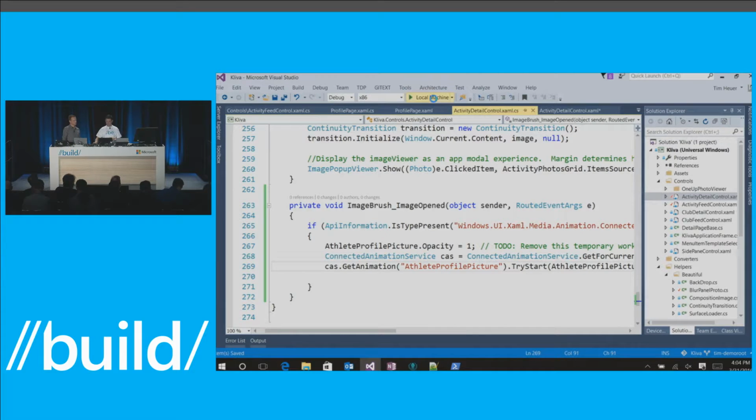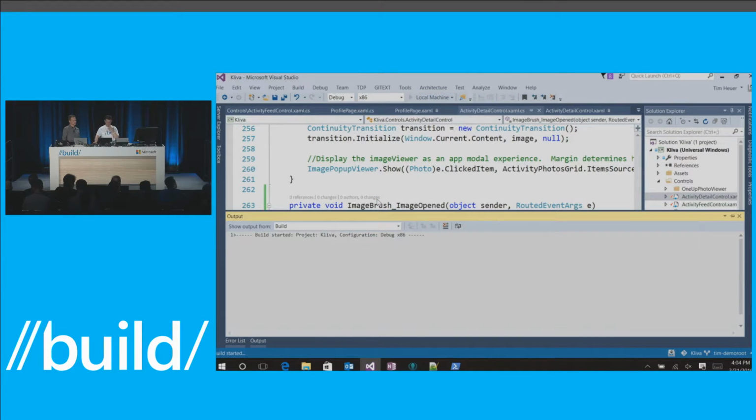So let's go ahead and run this and see what our experience looks like as well. Oh, shoot. We have another bug, and I forgot to reset that, so pay no attention to the man behind the curtain.